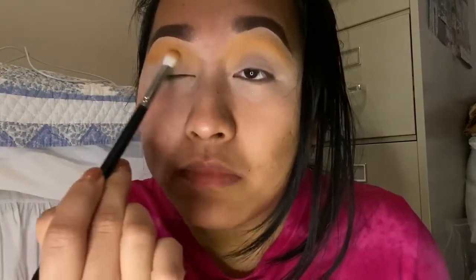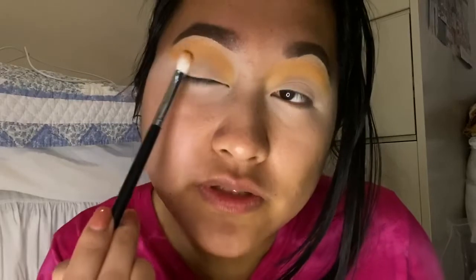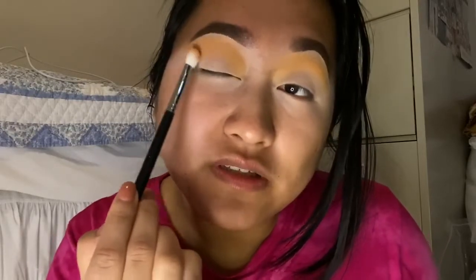You always have to make sure that you're blending very softly and not roughly, so that the colors will go in together with the transition. Even though you have a transition and you have the second color, you can always see the transition when they go softly with your colors.